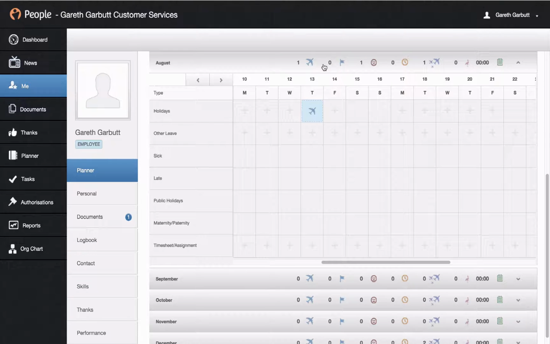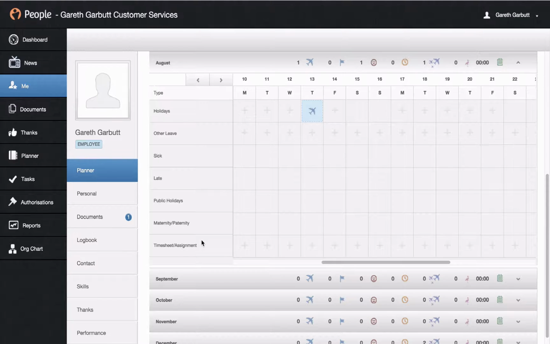There's a flag for other leave, a sad face for sickness, a little clock for lateness, 3 planes represent when there's a public holiday in the month, the pink stork shows maternity and paternity leave, and the clipboard shows timesheets and assignments.